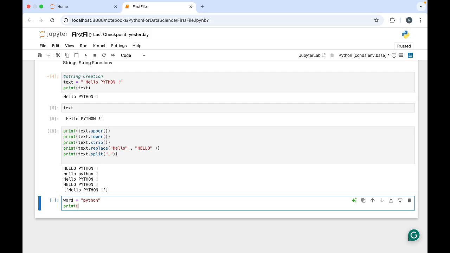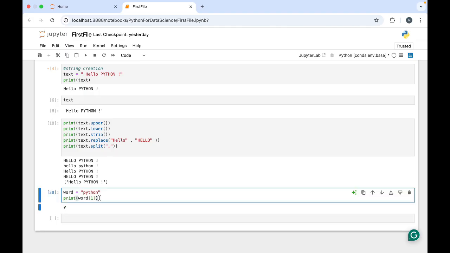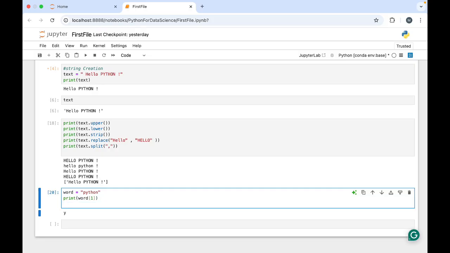Print word, sorry, you have to mention the index into brackets. We wanted to print y, right? So this is 0, this is 1, so let's write 1 here and then close it. So see, we have printed y from this text. This is known as indexing.